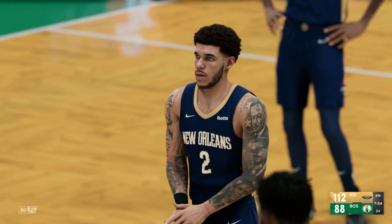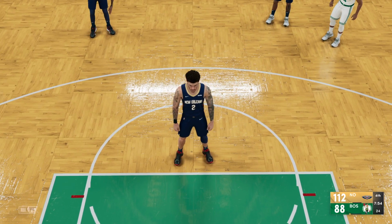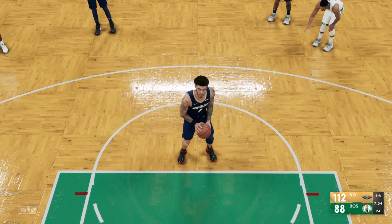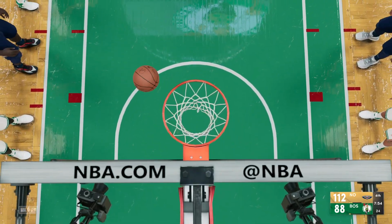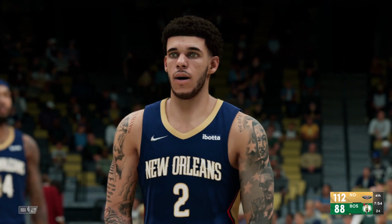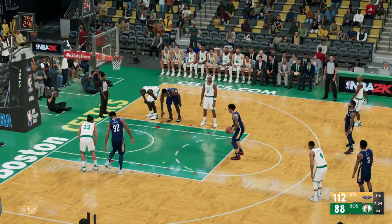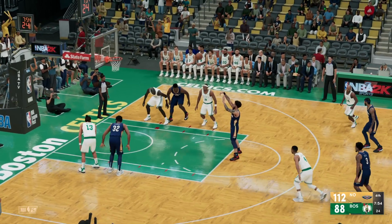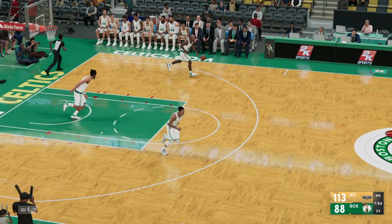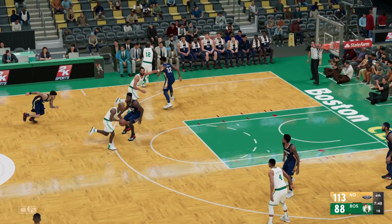But honestly, I'm really all for load management in this regard. If I owned a team and I had to invest $200 million in a player, I want to do everything I can to prolong my investment. And the reality is we've got our stars playing at unprecedented levels later in their careers. So I'm all for doing what we can to prolong the careers of our very best players. He hits the second from the line. I think Lonzo is doing a better job at this stage of taking his game a lot more seriously than when he came into the league.